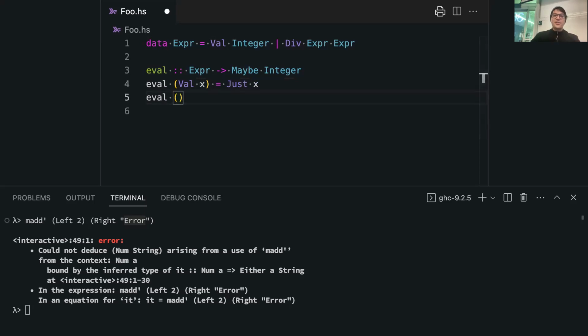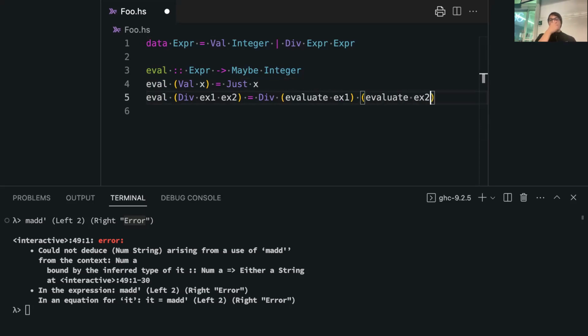Okay, so eval now an expression. So the other expressions are going to look like this. So divide expression 1 with expression 2. How's that going to look? Well, I want to do something like divide, evaluate expression 1, evaluate expression 2.